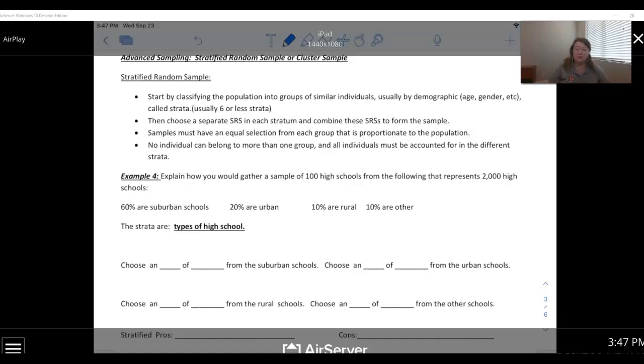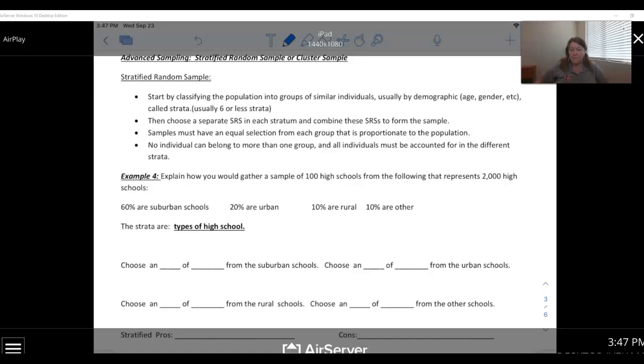Okay, that's often done when we're trying to make sure that we get certain categories of people, like maybe there's something that's a race, and I know that there's a minority race, and I want to make sure that I get them into my sample because I want to hear what they were going to say. But if I leave it to chance, I might not get them at all, or I might get them at a greater proportion than what they are in the population. So it's a way to manage the numbers to make sure that I'm getting about the right number that kind of reflects the population. But it's no longer allowed to be called a simple random sample. It's a stratified random sample, okay? All right, so that's the idea for a stratified random sample.